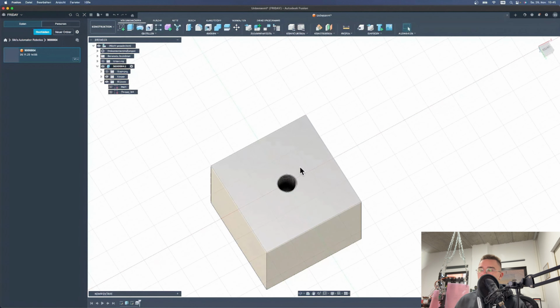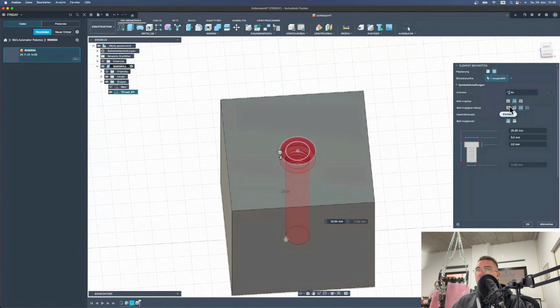What I'll do when I want to 3D print it, I will make the thread by myself, with my hands. I just make a hole in the 3D printed part, and then I will screw the thread or drill the thread in that hole myself. So for M4, I will make something like this.